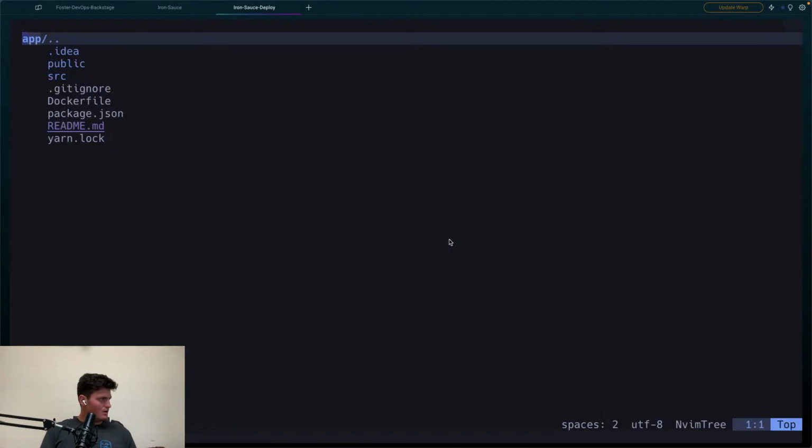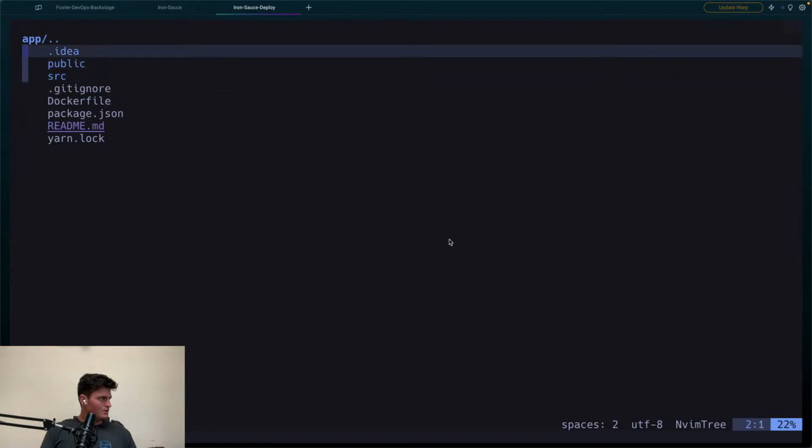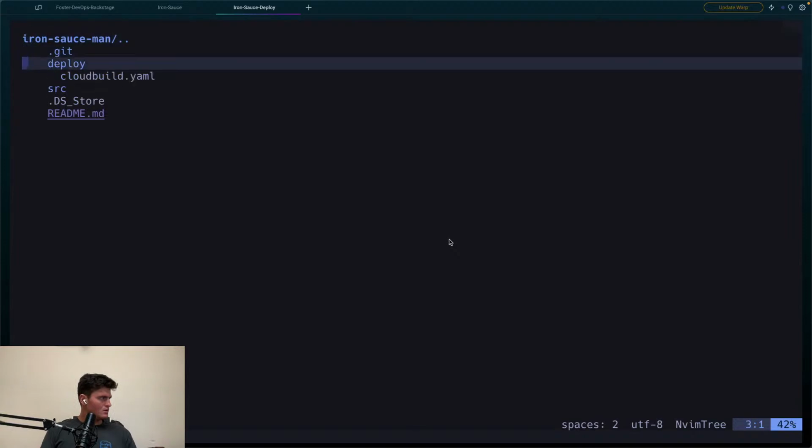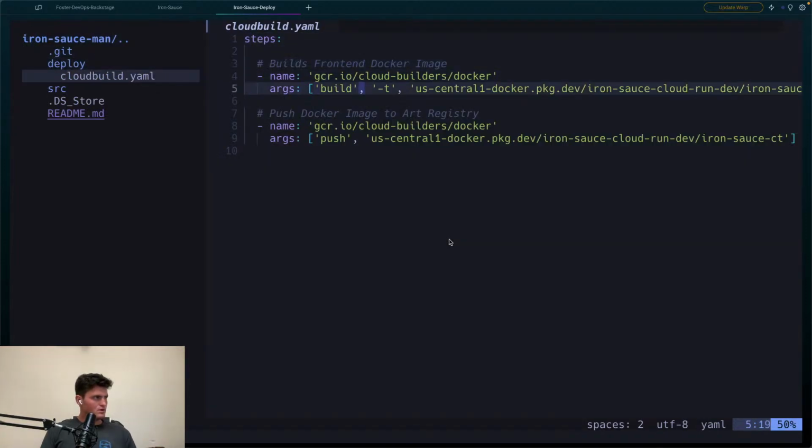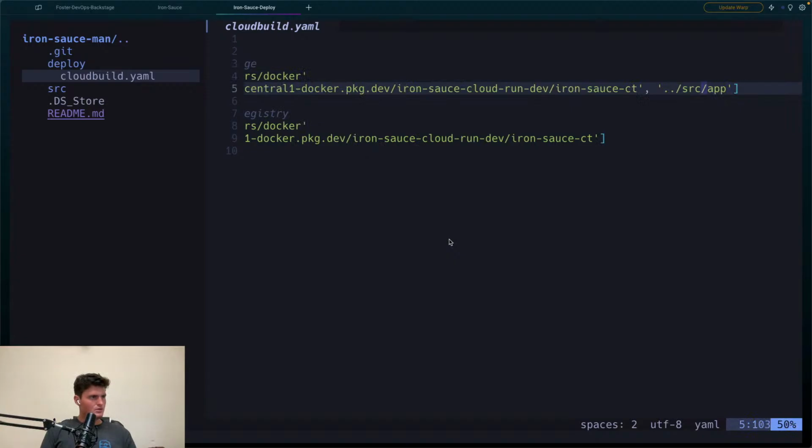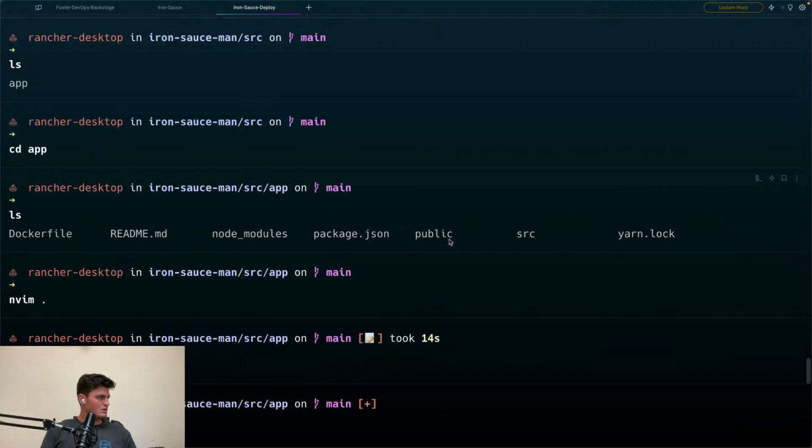It might be complaining because it wants to be... it's deploying from the top level. So let's see. Or no, it's building from the top level.